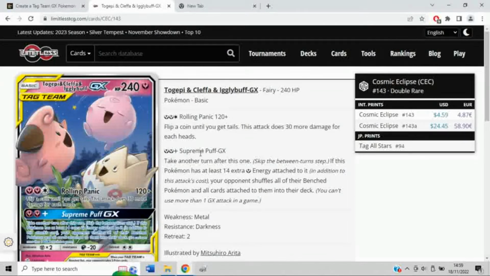So you can actually use Supreme Puff going second, then take an extra turn and potentially get a donk with Rolling Panic effectively, which is really funny. And you can use Glimwood Tangle, and because you're not probably playing abilities in this quad deck, you could just get away with playing greens to find these supporters and trainers that you need. So I don't hate this card.